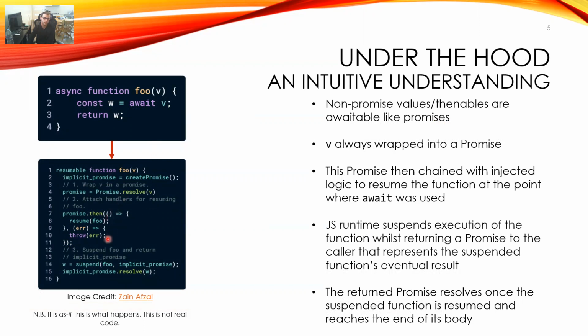To this promise, we then add the code that resumes this function, specifically after line 2 technically, because we have to do this and then we can do the assignment. To this implicit promise that we create, we are attaching all the code, all of the state, all the stuff necessary for the JavaScript runtime to resume the function at that point.